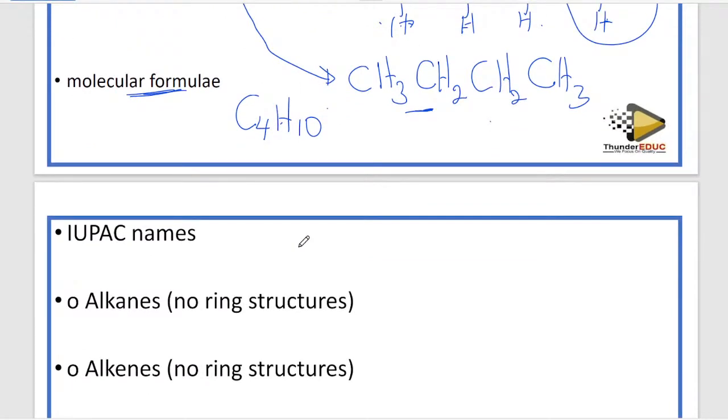Then we need to know what we call IUPAC naming. We have a standard way how we name the compounds. And why should we have this naming system? It's because we need to have a unique way how we're supposed to name these all over the world, so that we prevent the confusion which might happen, so that science has a unique language.